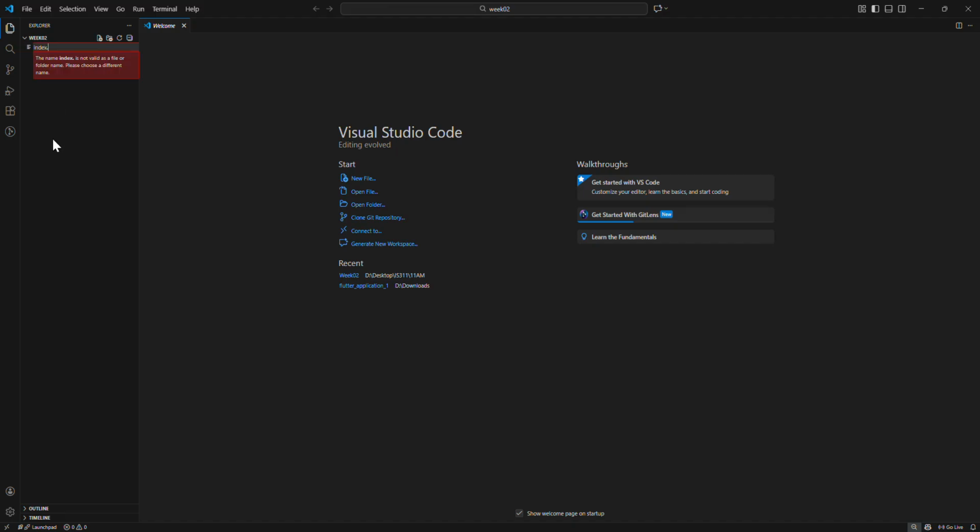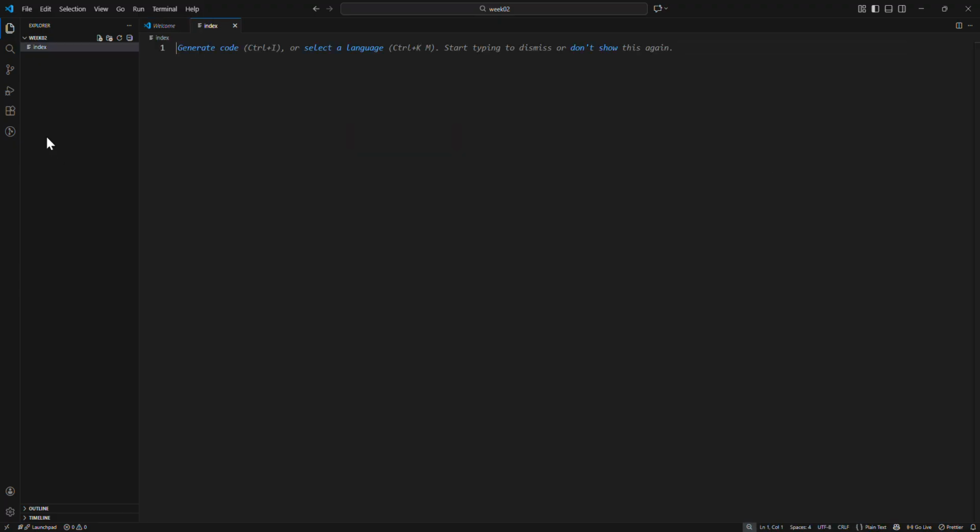So I say index.html. Remember that if I don't put the HTML, if I just write index, it is a simple text file. And then here, if I press Shift 1, it does not do anything. It does not give me the option to create a structure. So we need to make sure. So I will come down here and rename that file index.html.